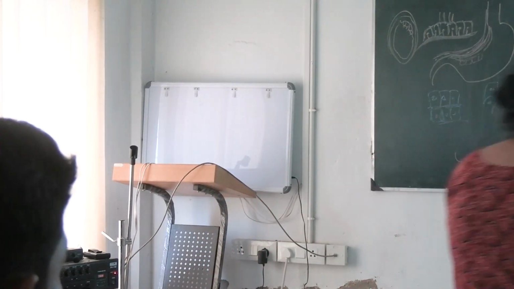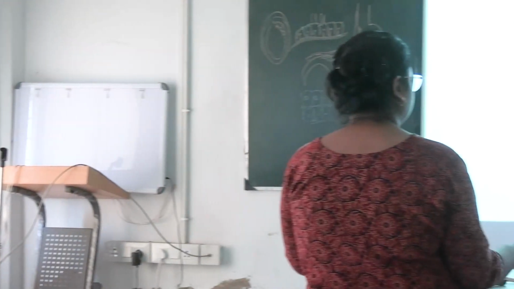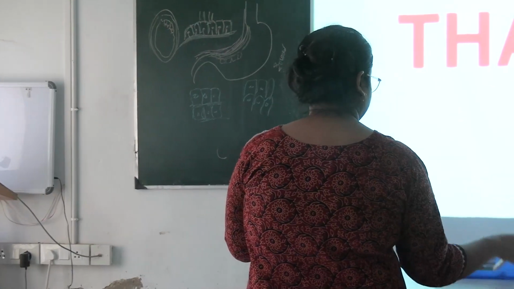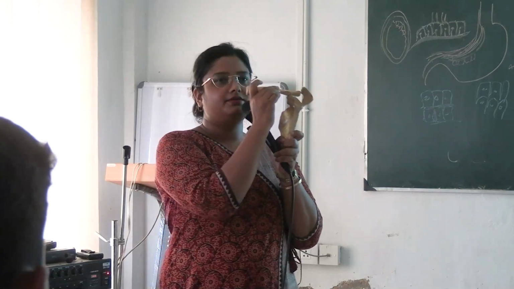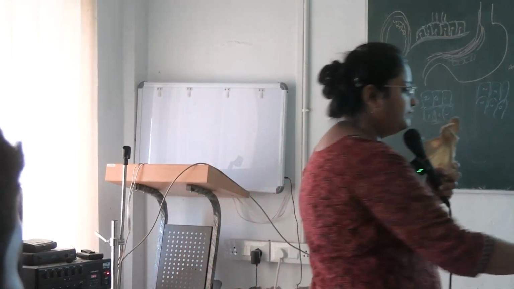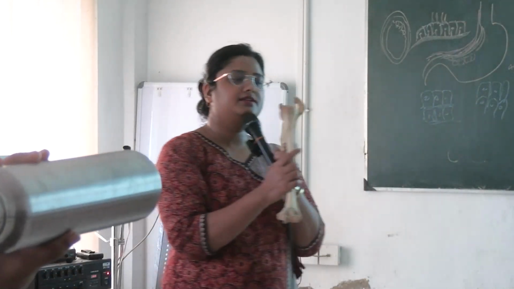Okay, and you have to know how to articulate. So this is clavicle of left side. You will articulate like this, forming the acromioclavicular joint, and you articulate with the humerus like this, forming the glenohumeral joint. Okay, understood? So all these will be asked in your viva: type of joint, how will you articulate, how many borders, surfaces, angles, different muscle attachments.